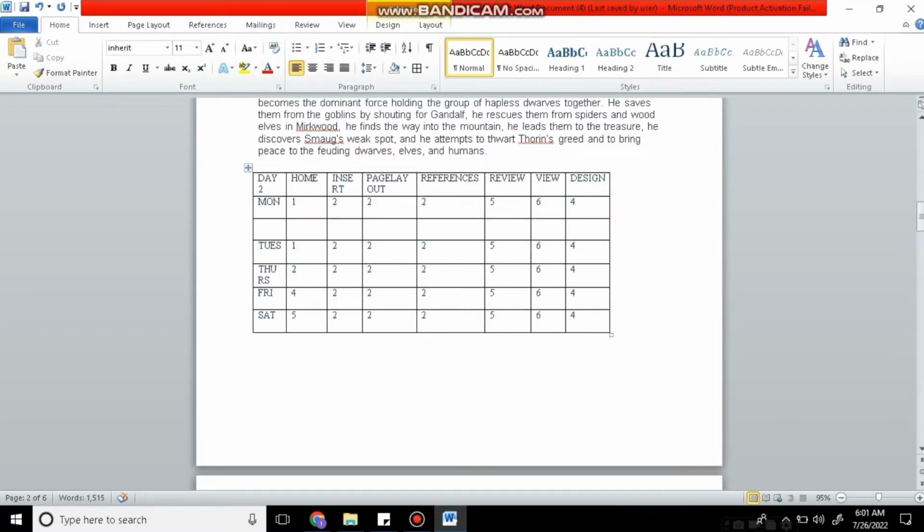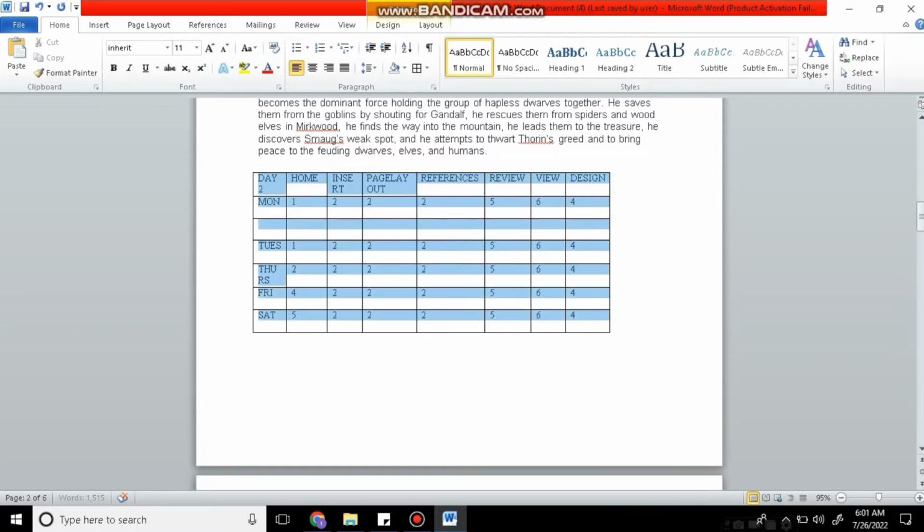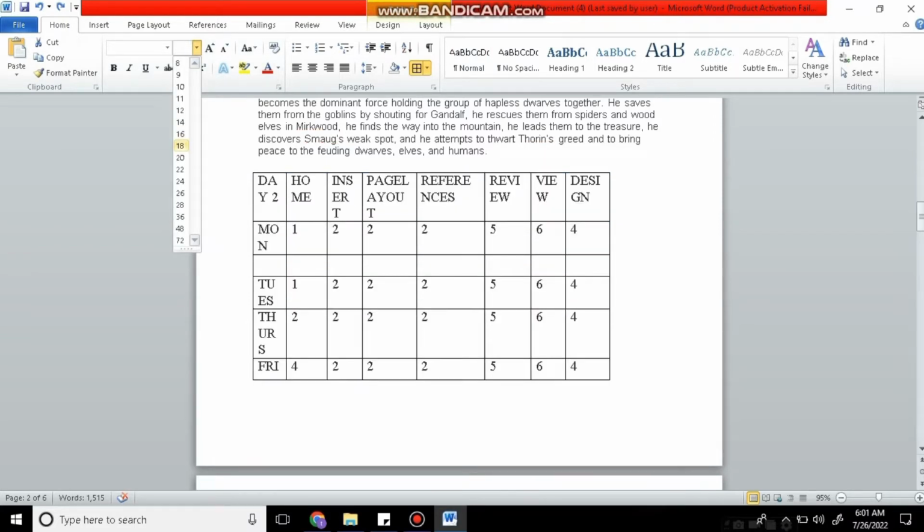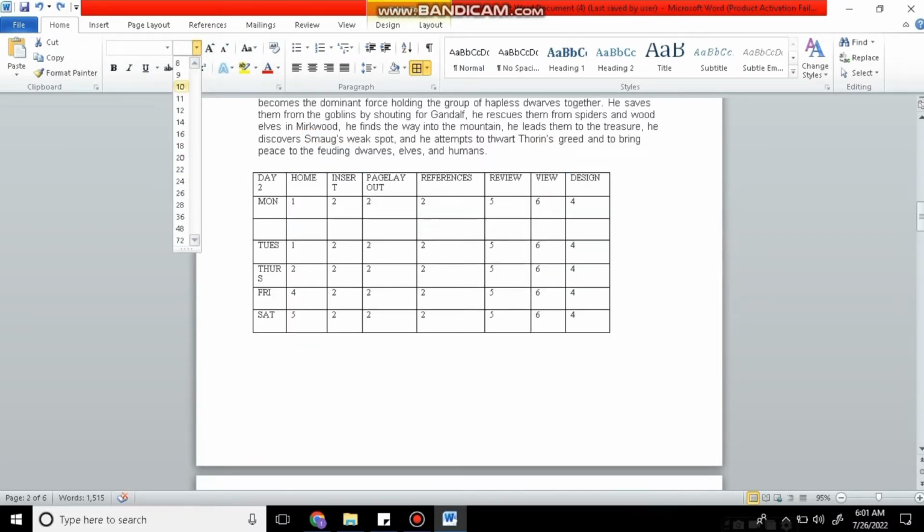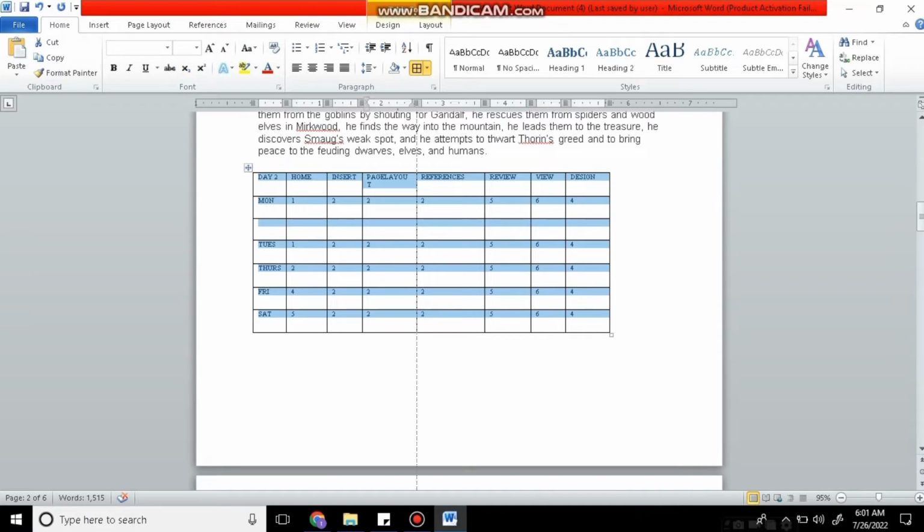You can also increase or decrease the font size, enlarge the font size of your table.